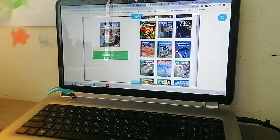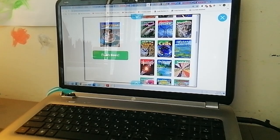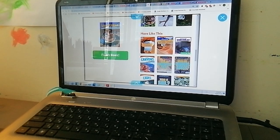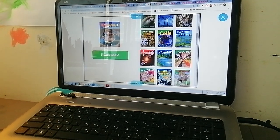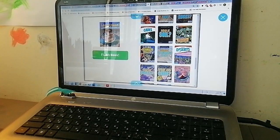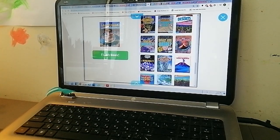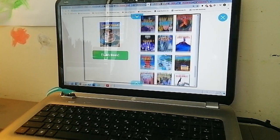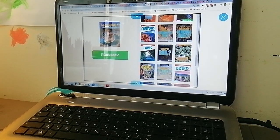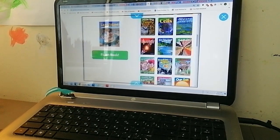Mechanical engineering. Plant reproduction. Landforms. Adaptation, energy cells. This is nice. Look at that library. More like this. Erosion. Earth's crust. Oh, wait a minute. This is landforms. Is this another landforms? Yeah. Oh, okay. More like this. Oh my god, look at that. Deserts. Metamorphic rocks. What are gems? Look at those beautiful books. Oh, rock cycle. We need to read it all. Yeah. Today. No? Guess not. I think my brain will pop by then.